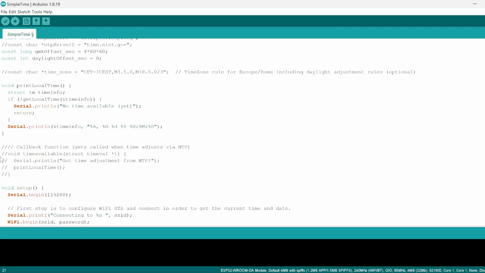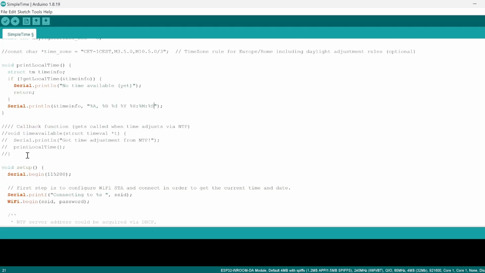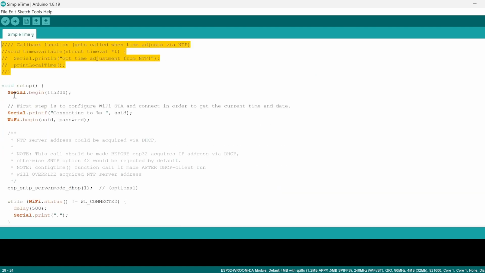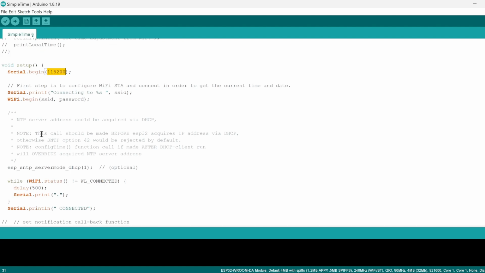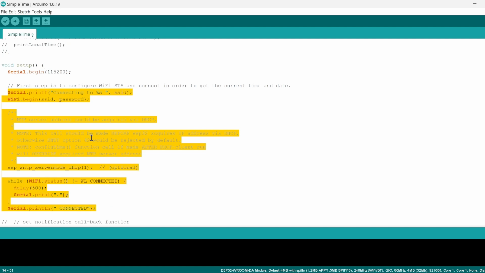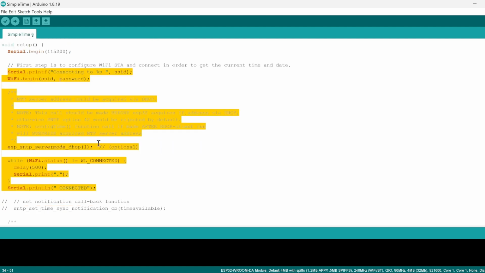For now, I will comment out this section of code, and then let's take a look at the setup loop. Of course, we set up the baud rate, and we also configure the Wi-Fi connection over here. This is what it does. We make sure that we connect to our access point, since we will be using the help of our access point to connect to the NTP server that we've specified.